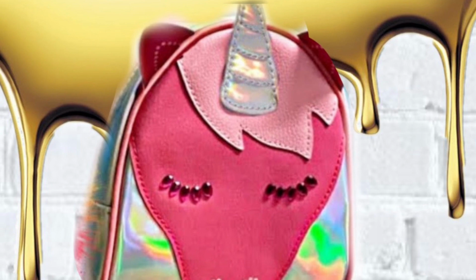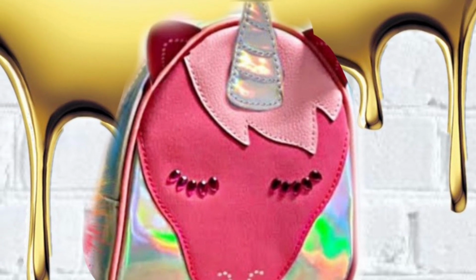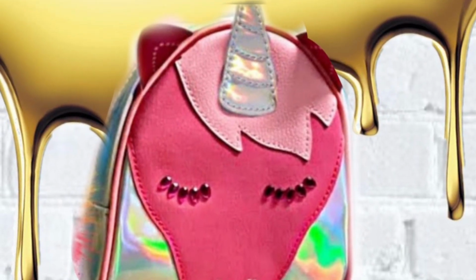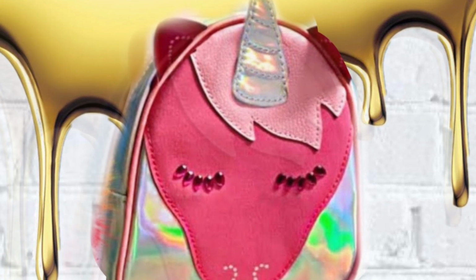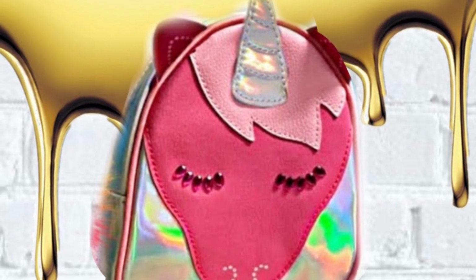But I don't like the little backpacks because I feel like it's for like a 3-year-old if you use it as a backpack. And if you want to use it as a makeup bag or a travel size body care bag, you don't really want those straps on the back getting in the way, so I probably won't pick it up. But I'm looking for something similar that they've had in the past.